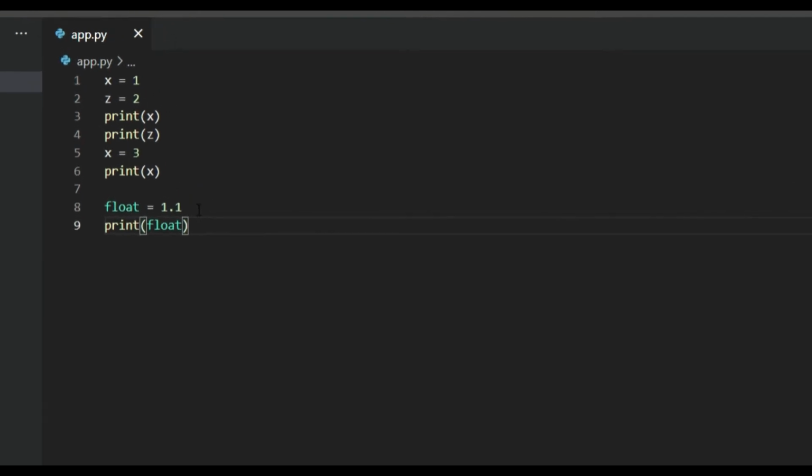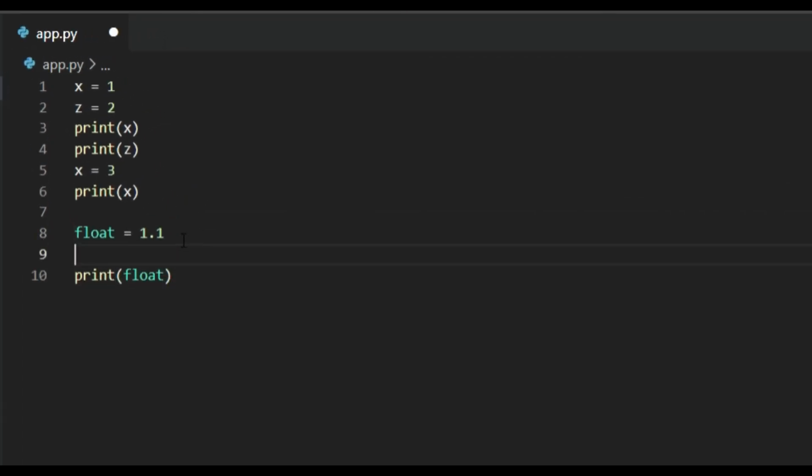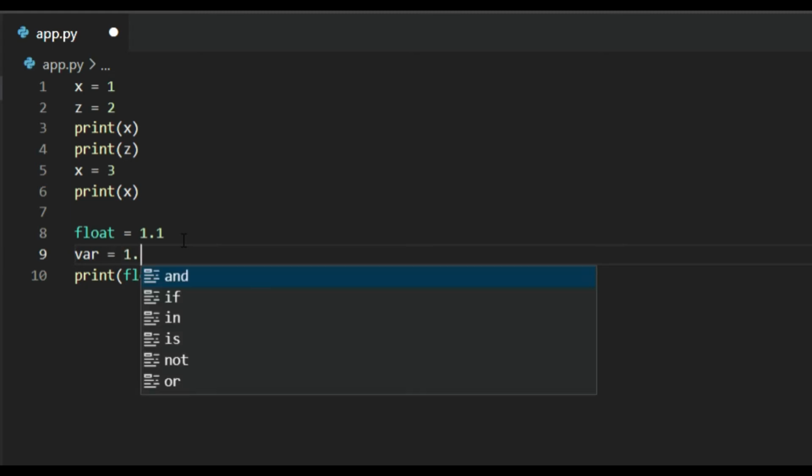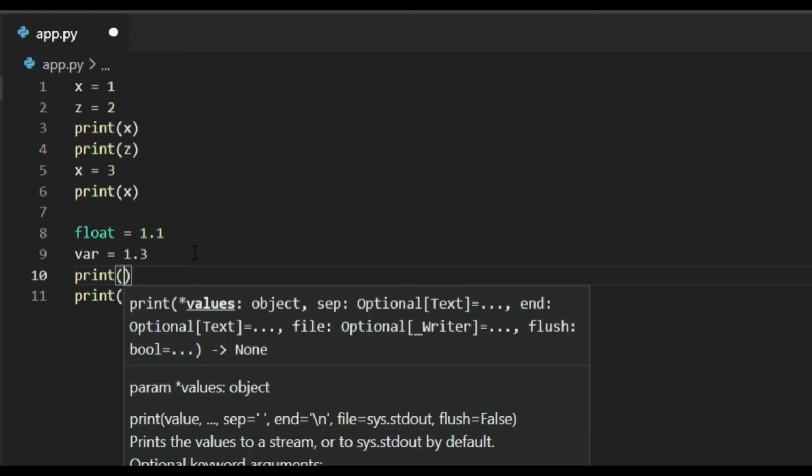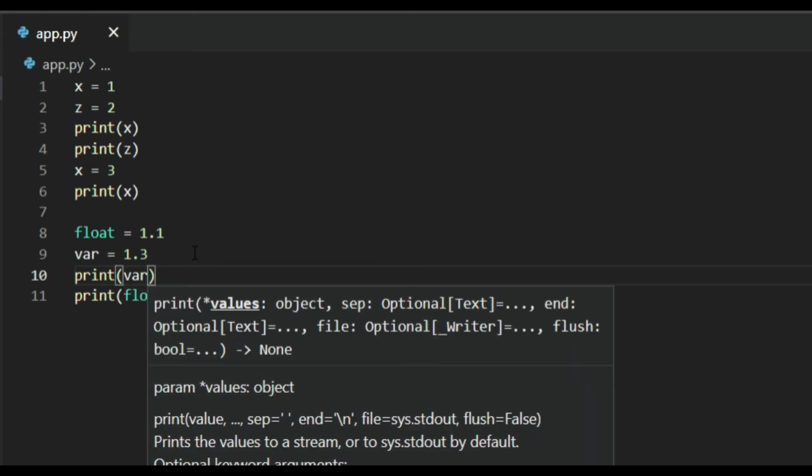Now let's take another example with float. Suppose I say that I have a variable var, and var is equal to 1.3. Now what I'll do is I'll just print var, that's the variable.